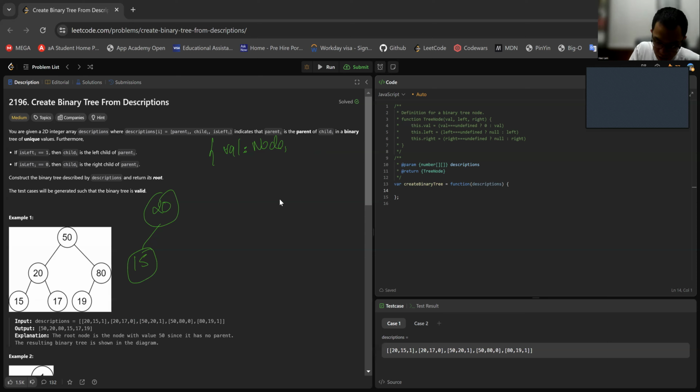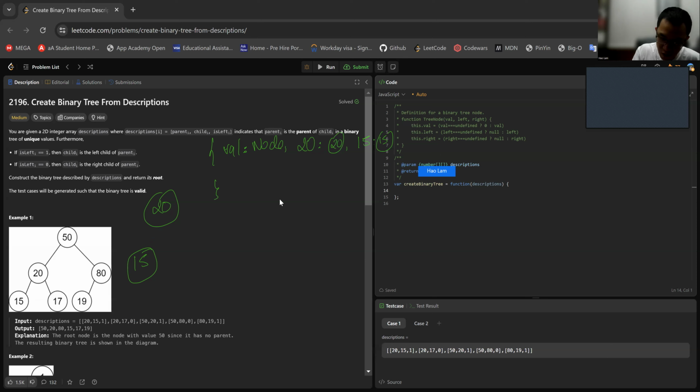In this case, it's value 20 to node 20, and then value 15 to node 15. Let's put the map around here. So we just have to create the node first.